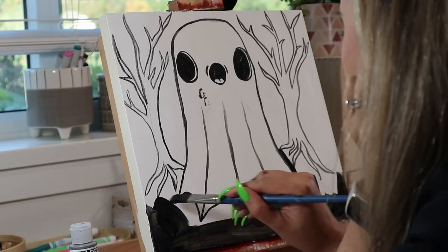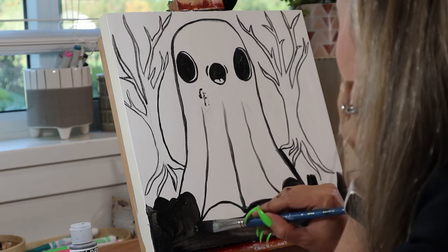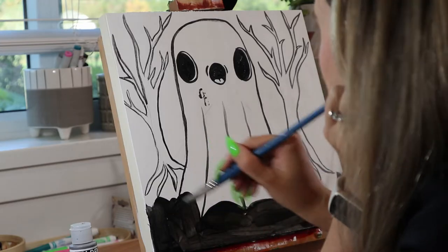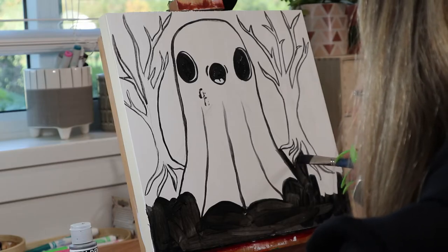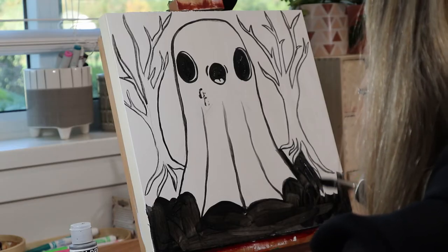Let's do the background first, and we're gonna paint in the trees, and then we'll do the ghost. I think I do want to do a little jack-o'-lantern, so I'm just thinking out loud now. That sounds like a really great idea. So maybe we'll add a little jack-o'-lantern in here, just to give a nice glow on our ghost.